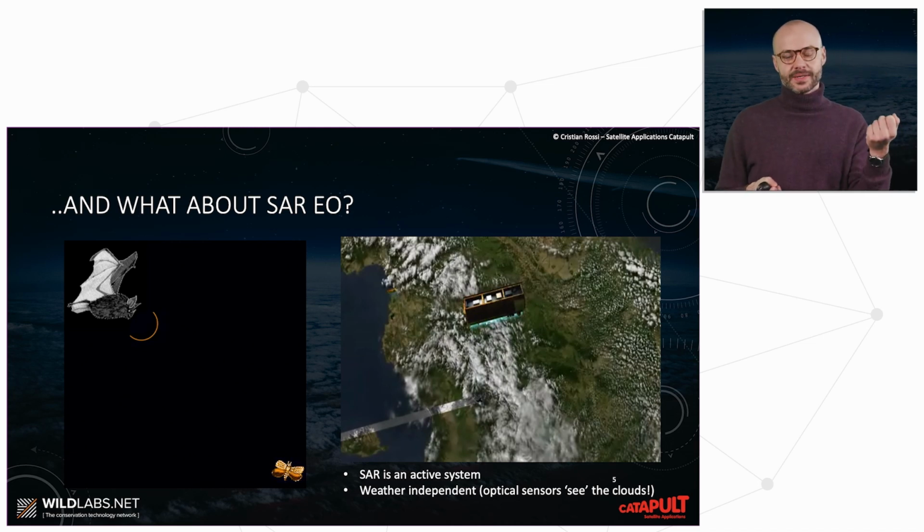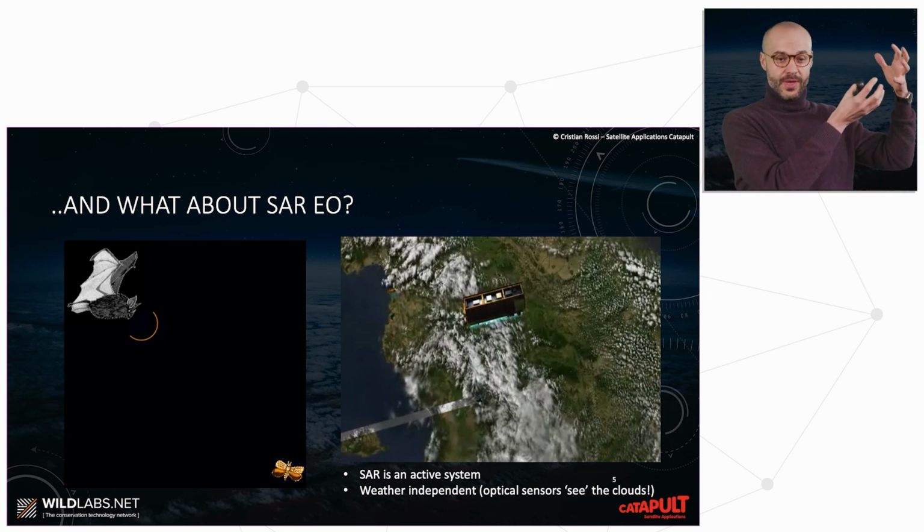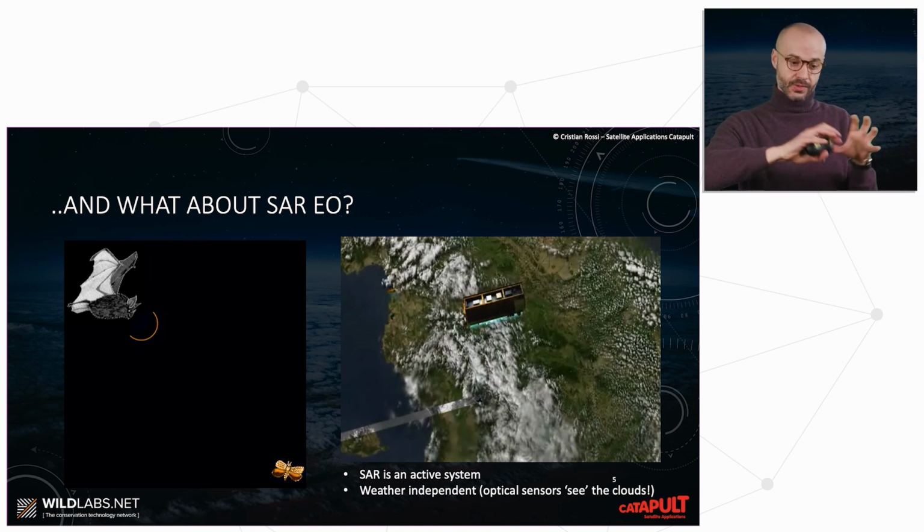While optical remote sensing cannot see through the clouds, because our source of energy is again the light, the sun, which passes through the atmosphere, and then we see what is coming back. So if you have clouds, we basically see the clouds. SAR works at a different part of the spectrum, at microwaves, which are able to penetrate the clouds, and we are able to get cloud-free imagery. We will see more about SAR in the next videos.